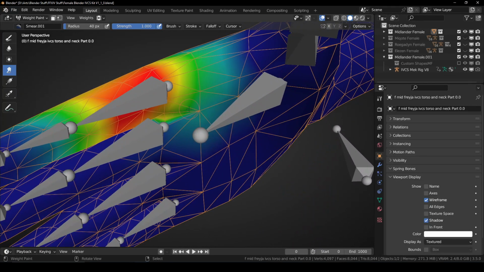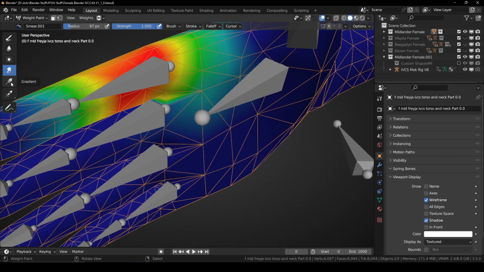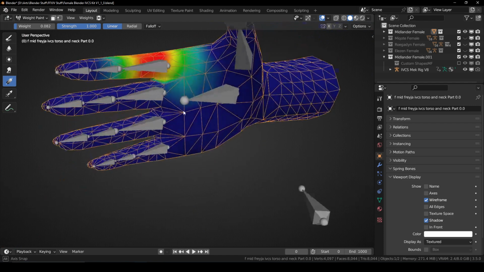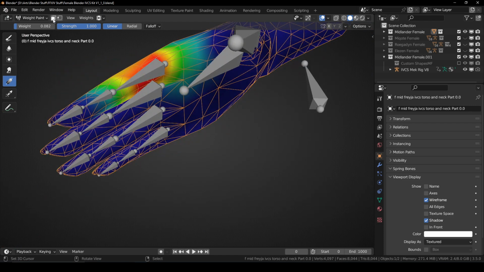Okay, so this smear is kind of useful, but set to 1 is kind of overkill. Maybe something lower would be nice to try and fix some sort of deform problems that you may or may not be having. And one of the things that I use a lot is this gradient tool, along with the masking options up here when you're in weight paint mode.